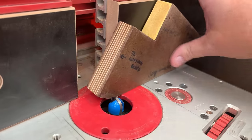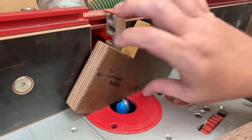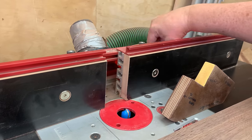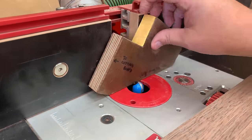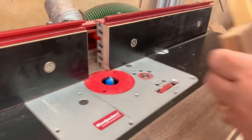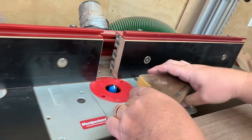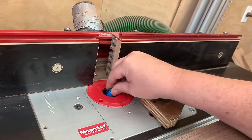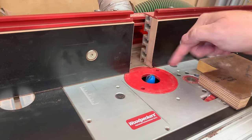I'm going to orient this core box bit so that the sharp edge is facing straight back into the fence, and I will pull the fence forward until the template fits perfectly between the fence and the very edge of that cutter head. Next I'll orient it in like this and take note of which side of the jig goes towards the fence. I'll need to rotate the core box bit so that the cutter head is facing to the side so that it can engage against the template.